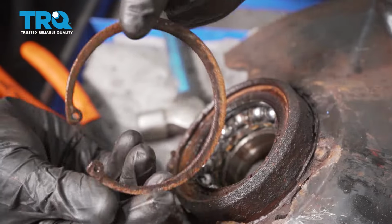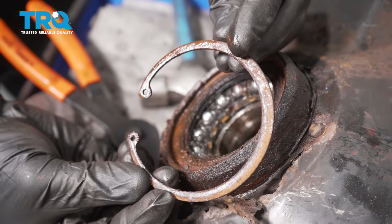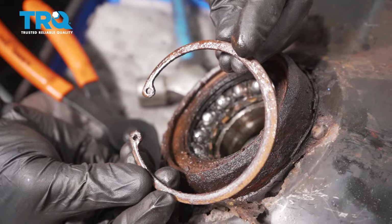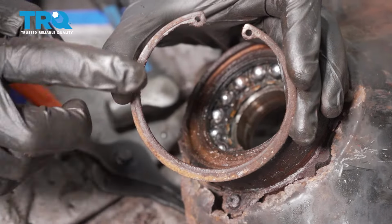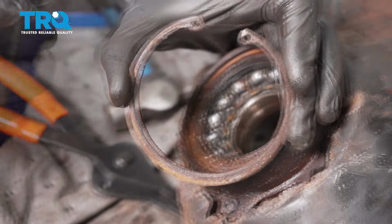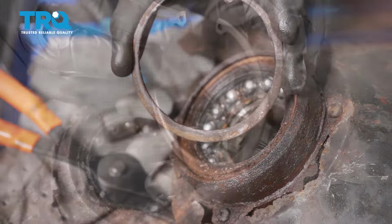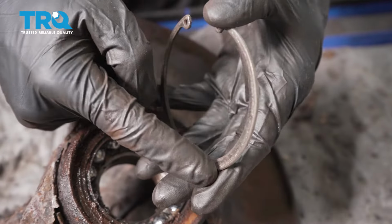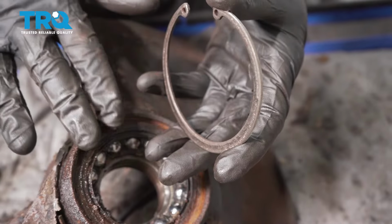Now once you have your snap ring out of there, it's a good idea to go ahead and clean it off and give it a thorough inspection. You want to make sure it's still reusable. If it seems like it's weak, you're going to want to replace it. You want to make sure it's still strong and it's going to be able to hold the bearing in place in the knuckle. Now I went ahead and cleaned this up, and also when I did it, I beveled the edges along where the snap ring is going to go into the knuckle.